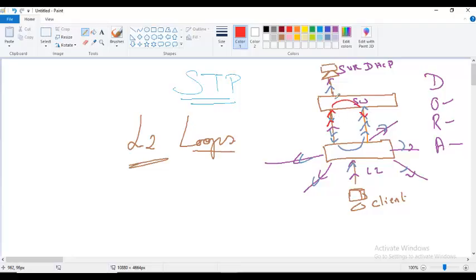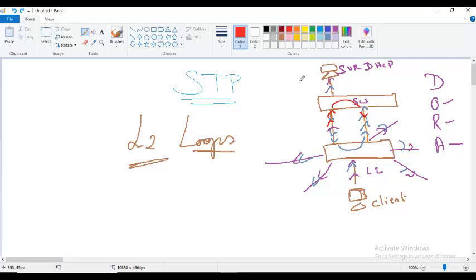It is not only taking a U-turn, it's going everywhere, and then again taking a U-turn, going everywhere. So you can see a bidirectional loop. And after some time, the same packet will be here, 100 packets in one direction, another 100 in another direction, consuming the whole bandwidth.